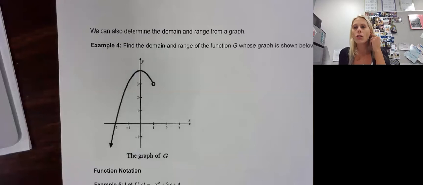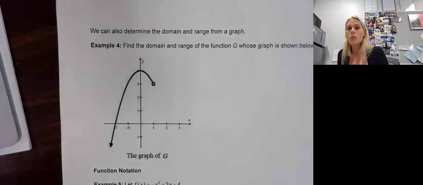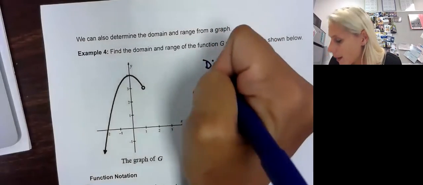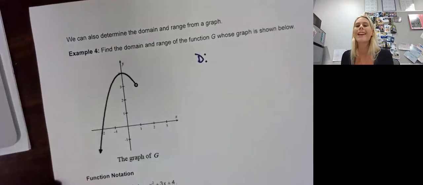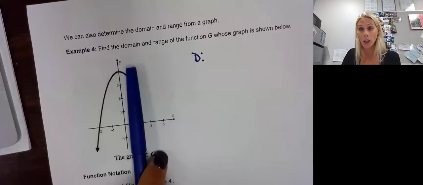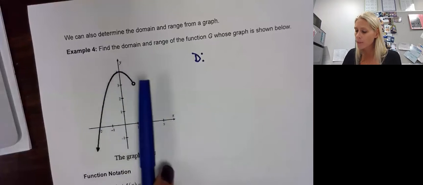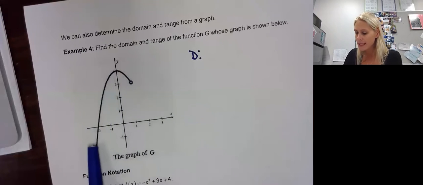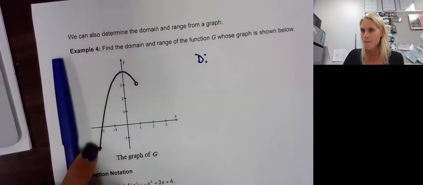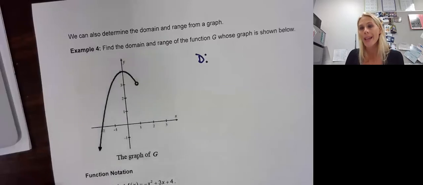Now, we just found out domain and range of the ordered pairs. When it comes to a continuous function, meaning it keeps going, we do an interval, okay? So the first thing we're gonna do is domain. And do you remember what values are domain? They are the x values. So if I look at my function here, I'm gonna start left. I wanna look all the way left. So if I go to the left, I see there's an arrow. So that arrow is telling me to continue left.